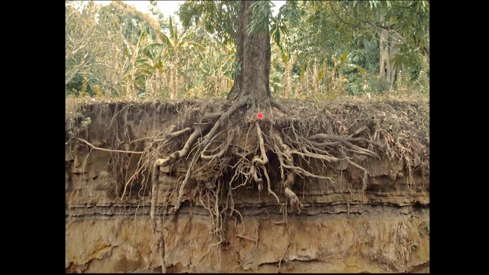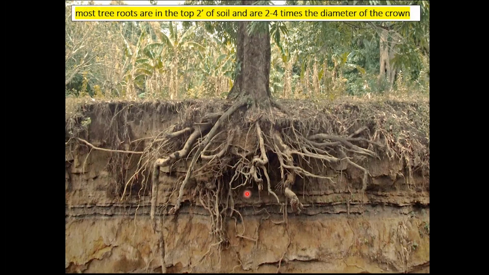They don't have a tap root like people have sometimes said. Maybe this was the closest thing to a tap root, but it bumped into a hard pan, one of those fragipans, and pretty much stopped. And then the roots went out far and wide. That's why if you see a tree that blows over in the wind or a storm, you'll see kind of a plate, rather than something very, very deep. Most roots are in the top 2 feet of the soil.